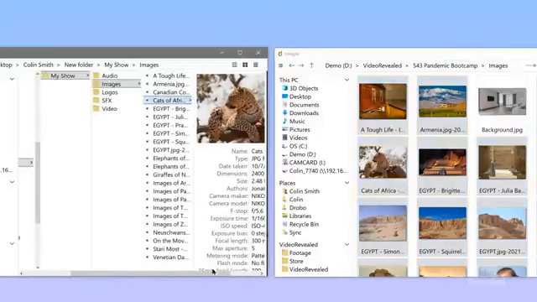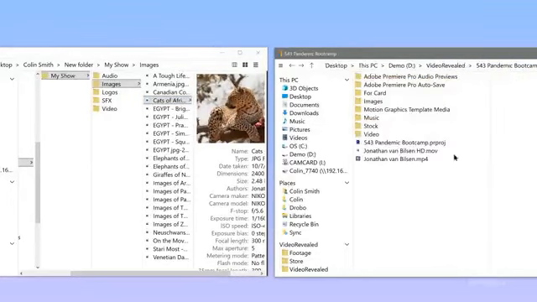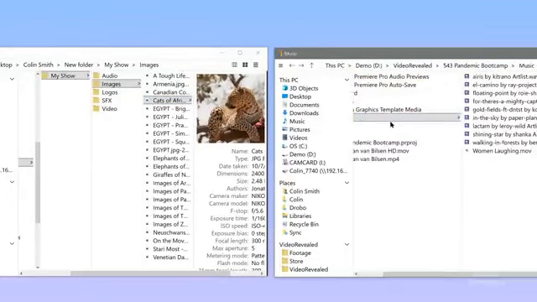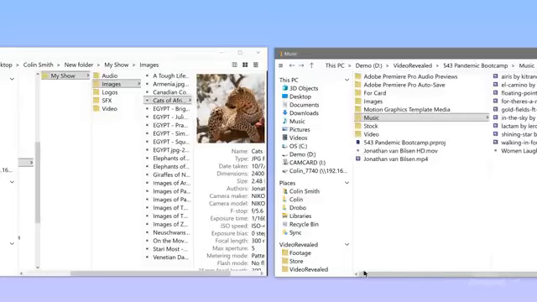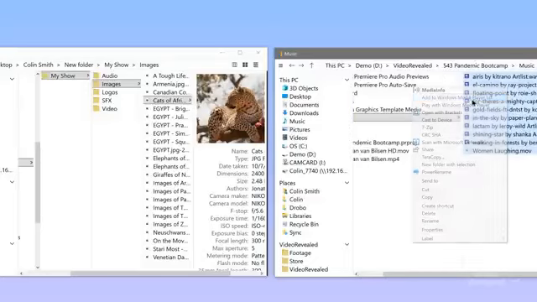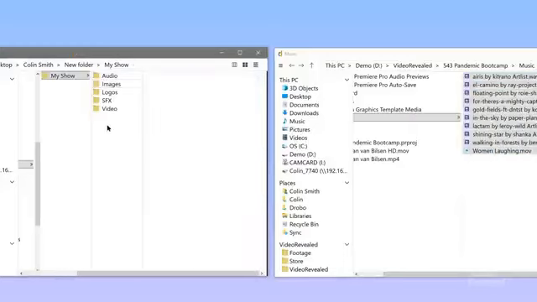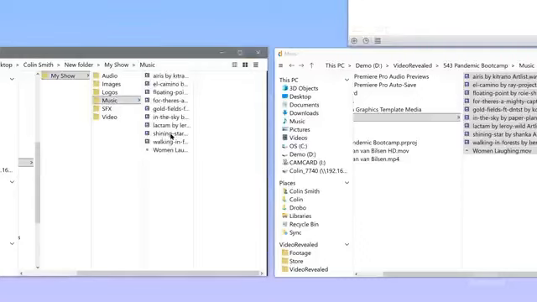So I think that's and I've got some music. And I'll copy that. So let me create a new folder for that. Music. And I'll paste that in there.